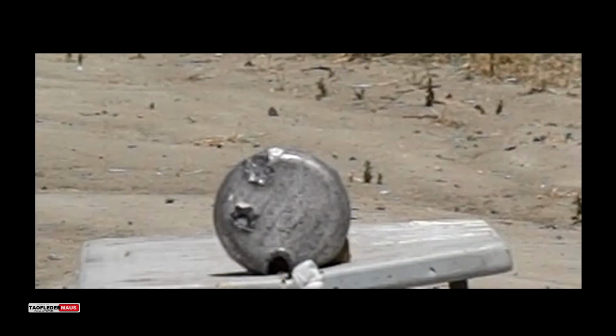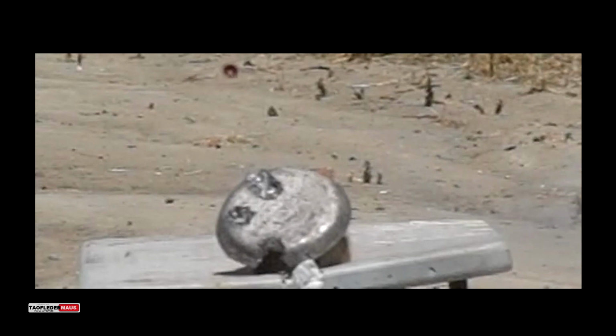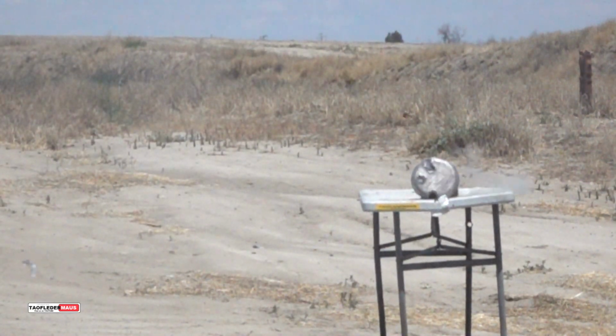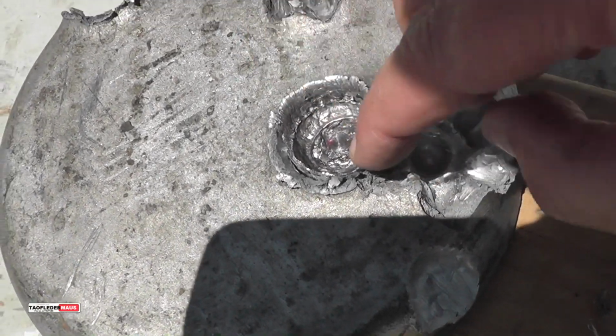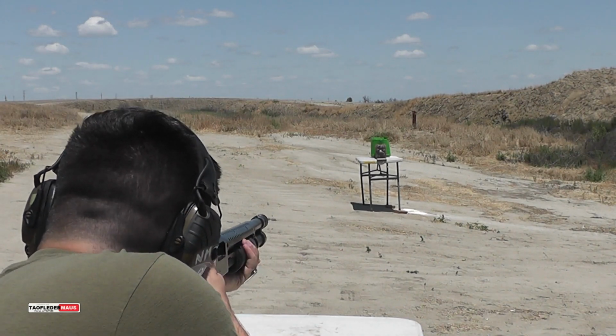Yeah, this was a little bit better. Notice that when the slug hits, we see that weird detonation, that flash, and there's a lot of debate of what caused that, whether it's something detonating like the aluminum oxide or what. But anyway, that slug pretty much became part of that plate. Now, what about expansion? If we can hit it, let's see how it expands.